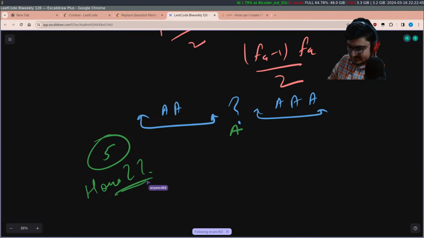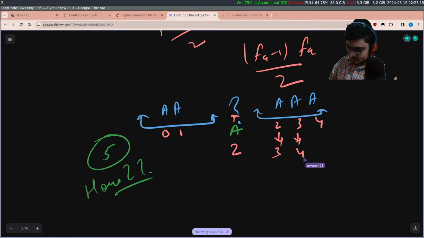When you insert at the second index, the cost here becomes 0. Here the initial cost was 3, which becomes 4. Let's first look at what the initial cost of each index was: 0, 1, 2, 3, 4. After you add 1 A at the place of the question mark, at the second position, it will add 2. It will change this 2 to 3, this 3 to 4, and this 4 to 5. So overall 5 was added to it.